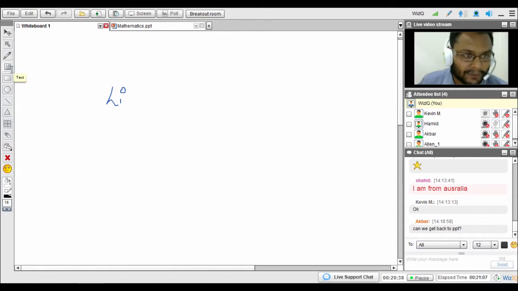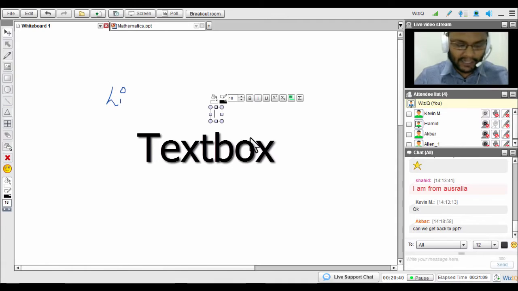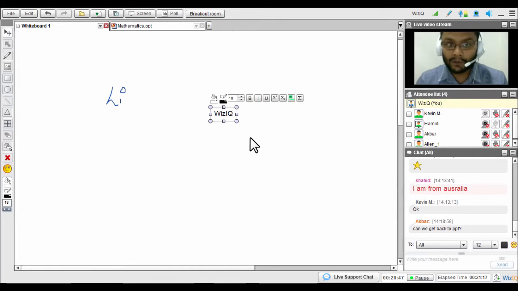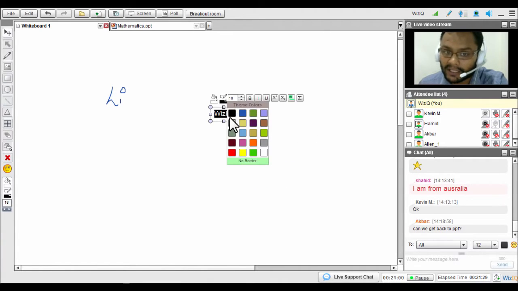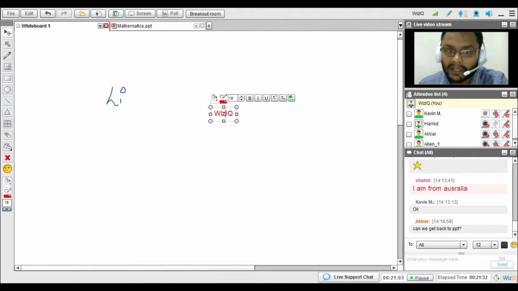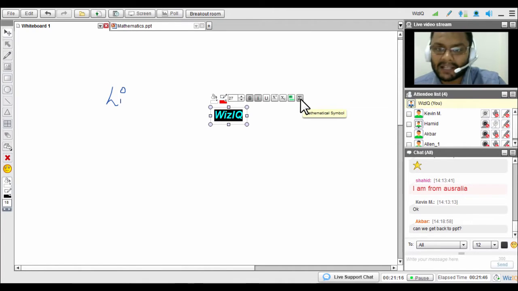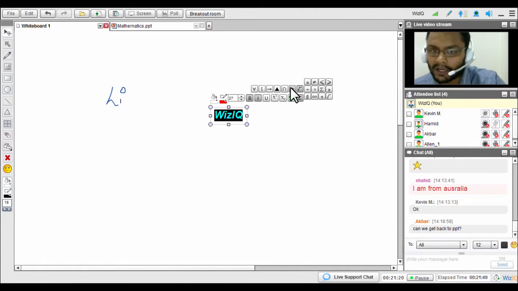Now underneath that, we have the text box feature. So using that, you can write or insert text in the virtual classroom, on the whiteboard. Even if you have uploaded a presentation or a Word document or an Excel sheet, you can simply put text on top of that. Now you have some additional features if you select it, and you can change the color of the text. If you wish, you can also increase or decrease the size of the text. You can make it bold, italic, underline it. Even superscript and subscript are available for you. Other than that, you can highlight your text as well as use these mathematical symbols. There are quite a few symbols available which are not easily available on your whiteboard.